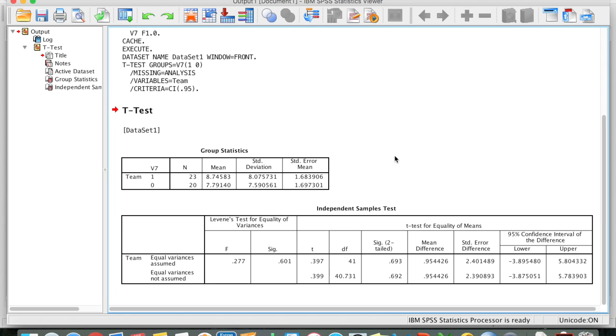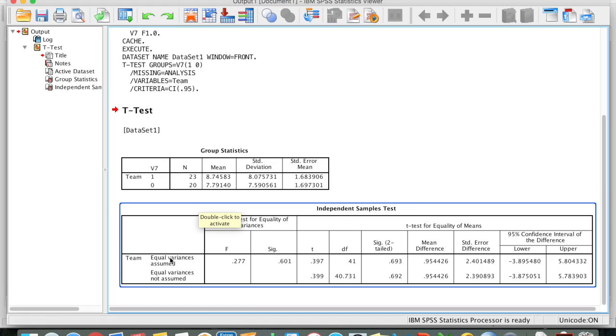Now here is all the information you need right here. So your means are present in the group statistics, the standard deviations, and then if you come down here, the first box tells you the F values, the T values, the degrees of freedom, and here is the information for the t-test.